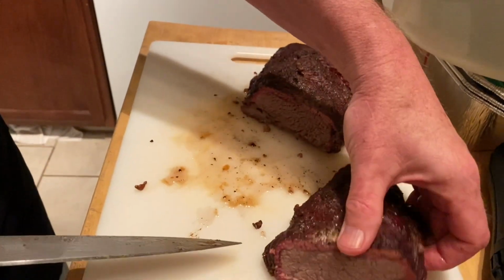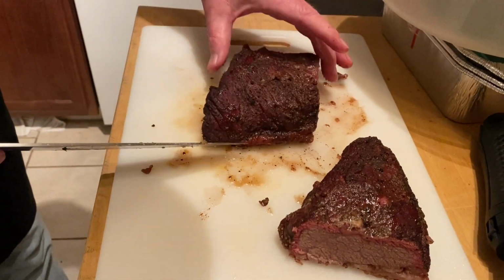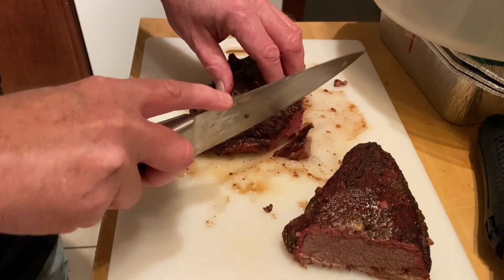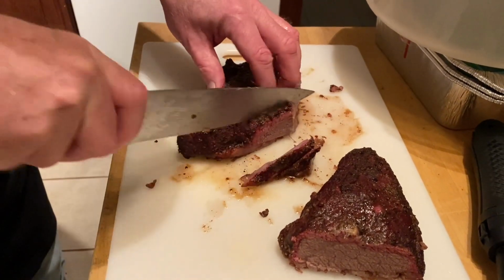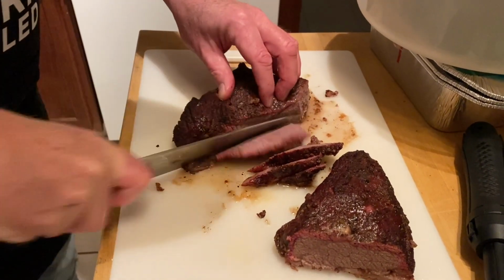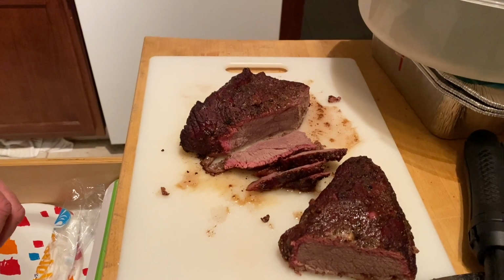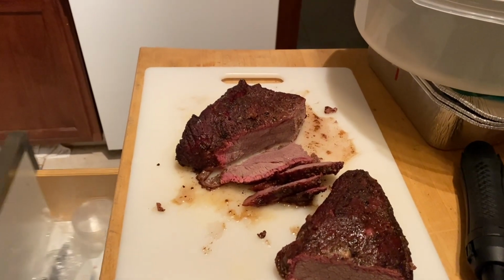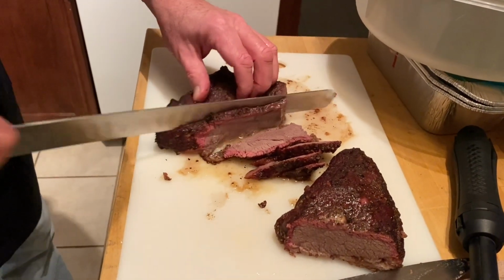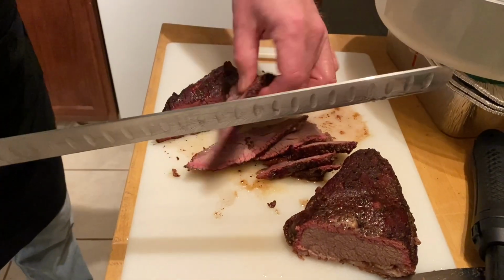Oh yeah, babe. So what we're gonna do is we're gonna cut against the grain as you would typically do. And I can see the grain is running this way. So I'm gonna go ahead and cut my medallions this way. Would help if I had a sharper knife. And you know what? I do have a sharper knife. Hang on one second. My knife that my girl bought me. Proper carving knife. So we're going to continue in the same manner. Oh yeah, much easier. And you can see this looks very much like a brisket.